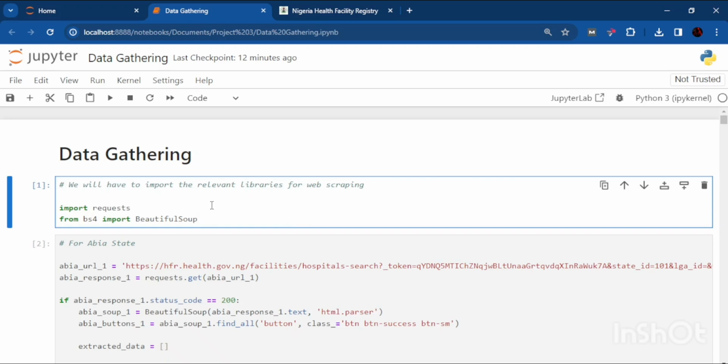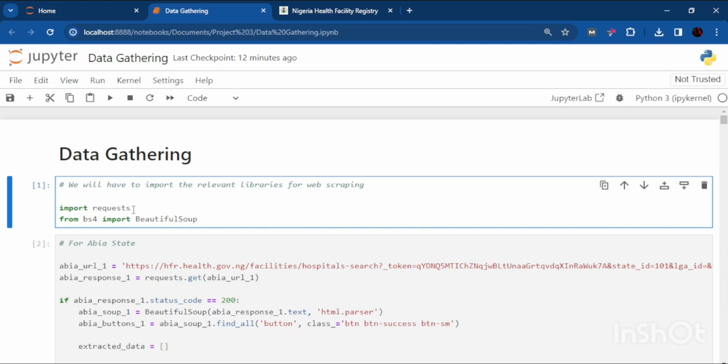Now, as I normally do, I use an API for my data gathering, but this time around I used something different, which is web scraping. I used web scraping so that I could test many things. That's the main reason. I just used web scraping to test my skills in different aspects. So this is on data gathering, or data collection, whichever one.